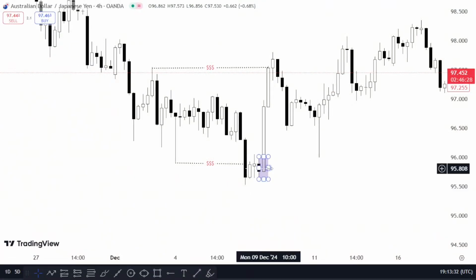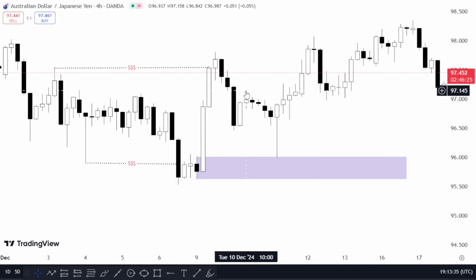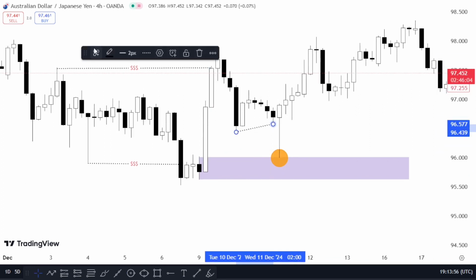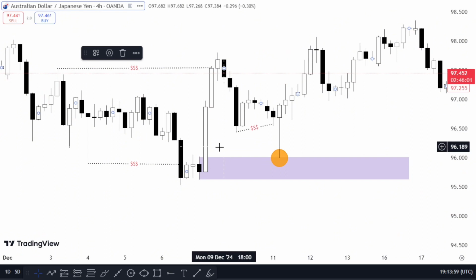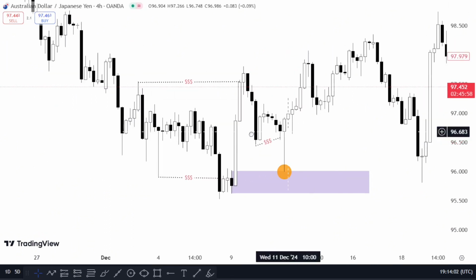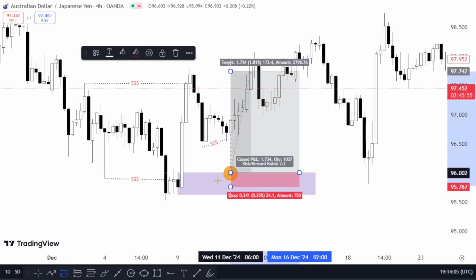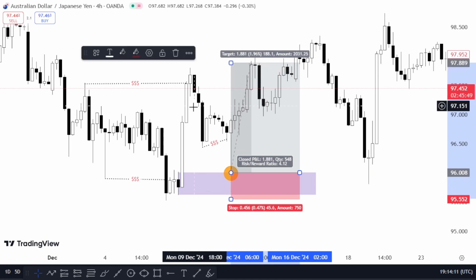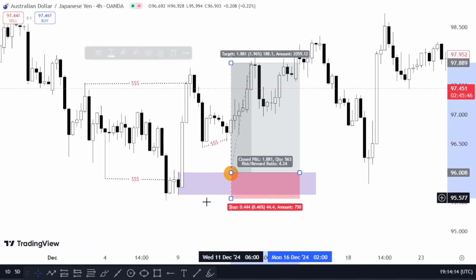We have our demand zone right here. You see, this was actually liquidity, this was inducement. Some people thought the market was going to buy from here, and did not wait for the demand zone which we have right here. You see how the market came into the demand zone and then pushed all the way up. This is our liquidity pool for inducement. It induced people to buy, and then the market came and tapped into our zone, with the stop loss just slightly below, and then you aim for your 1:4.